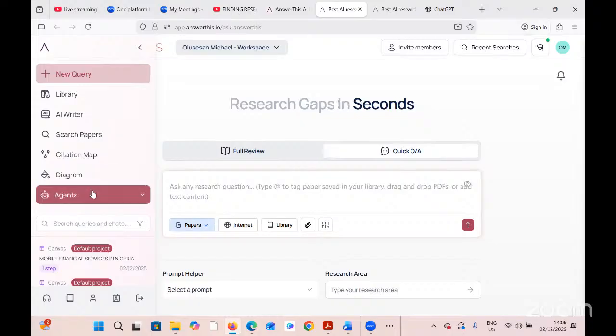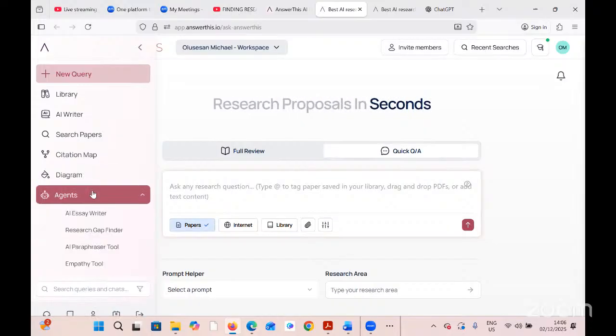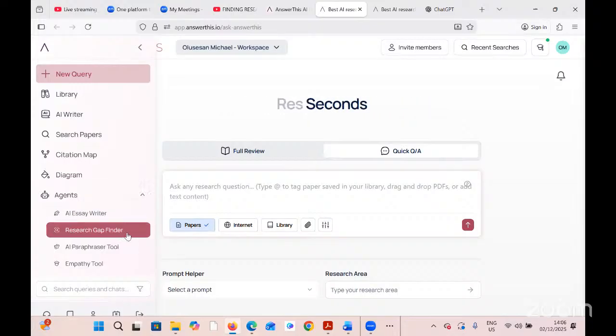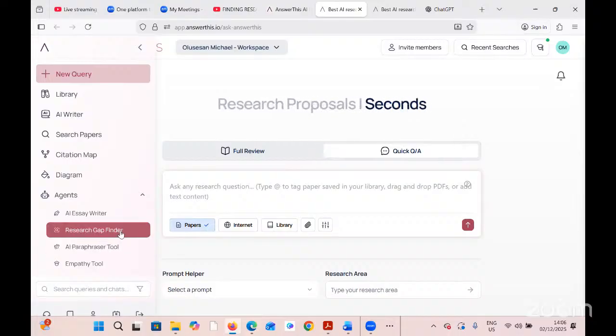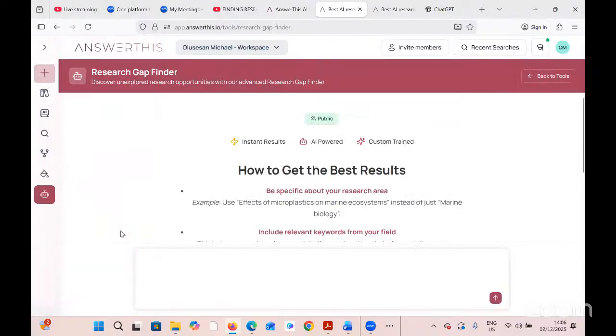But I'm going to go into agents, where we have a number of applications. And there we're going to find the research gap finder, which will guide us through how to use these to search for ideas within the domain of your discipline.